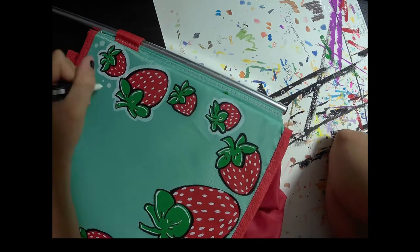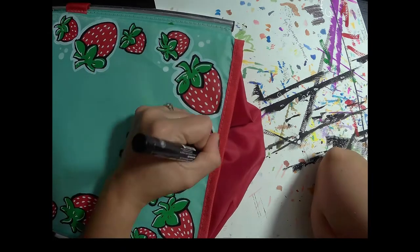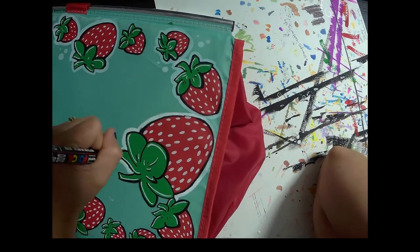Then figured that they'd look really cute with a little white outline. It would make them pop a little bit more.